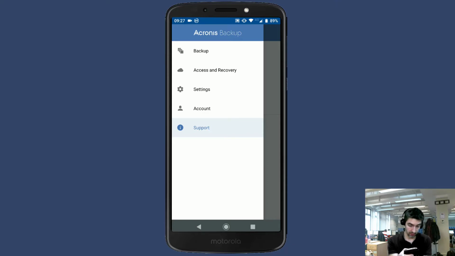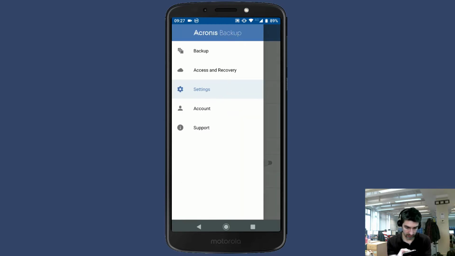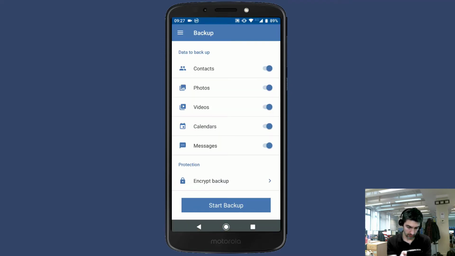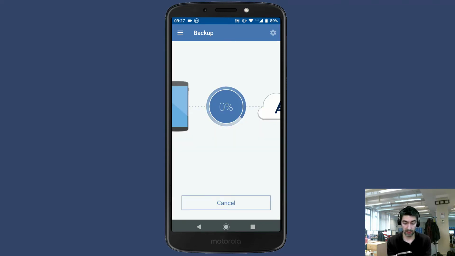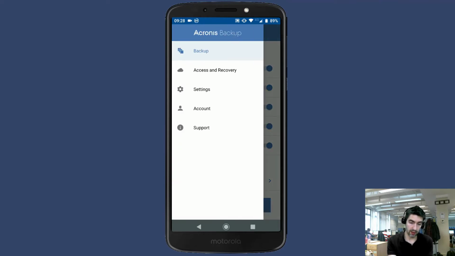The only other thing I suppose that's worth noting is in the settings, if you do turn continuous backup off, it just means you've got to manually hit the backup button for it to back up. So if we just go back here, we've got a big button here that says start backup, and if you don't have continuous backup on, you're going to have to just press that every time you want to do a backup, and it will go ahead and back up. Now, the other thing is every time you back up, that data will be added to your cloud backup account on Fasthosts, and you'll be able to see all the files and folders in a browser then as well. And that is all there is to it.